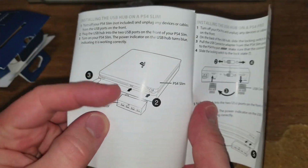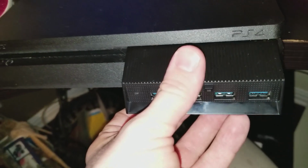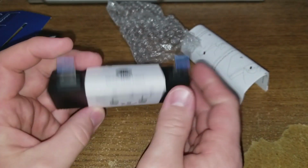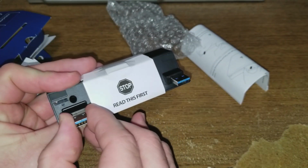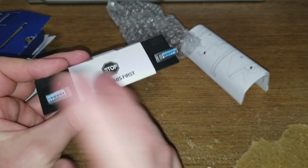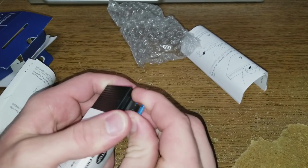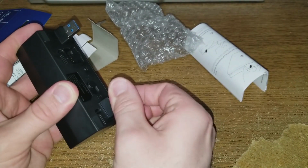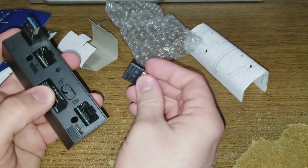As you can see here on the Slim, again, the ports are spread out really far apart from each other, and otherwise on the Pro, they're right next to each other, just like they were on the traditional style model, that kind of spacing. So what this is telling you to do is remove this port and put it in whichever one you need it for, depending on the model you're playing with. Super simple. All you do, slide this lock off and you kind of back this off. It takes a little more force than you think it might, but it's all right.